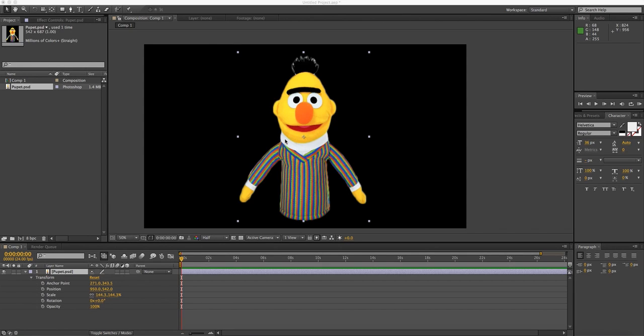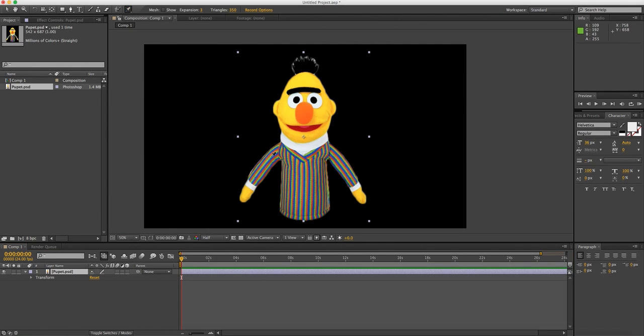It's character puppeteering. So I downloaded a well-known, very famous puppet from online here, and I've cut out the background in Photoshop. I did a pretty quick job. You can see some of the light is still showing through the hair. But for the sake of this tutorial, I just want you to know how to do puppeteering. In this case, I'm going to minimize the transform window. We don't need to worry about the previous settings you've already gone through. And I'm just going to click on the Puppet Pin tool.